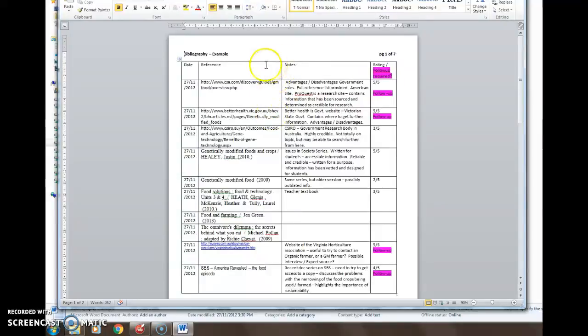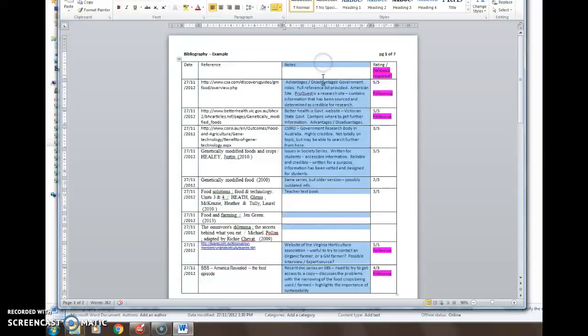Do note, however, that this is more than just a bibliography list, like a citation list at the end of a paper. The important part to this one is this column, the notes. This demonstrates that you've actually read and you've done something with that information. Okay, the rating, follow-up required, etc. Am I going to actually use this piece in my final outcome?